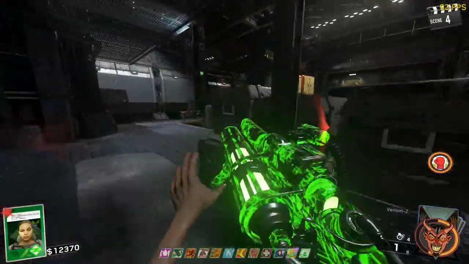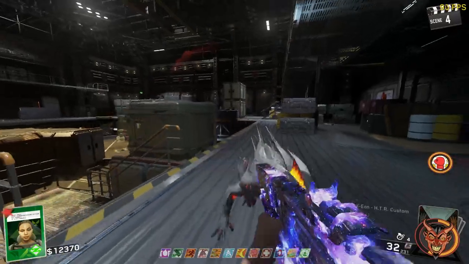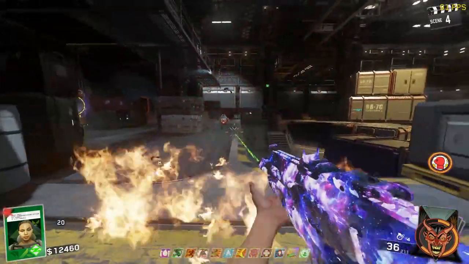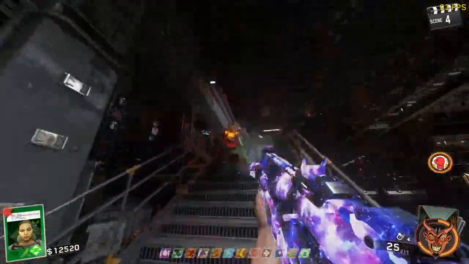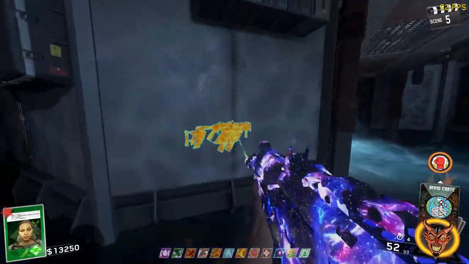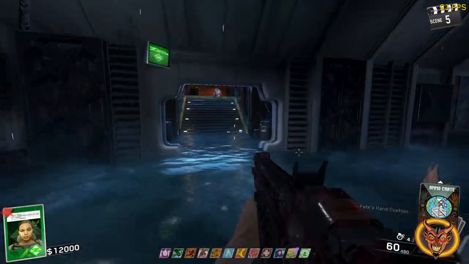You don't need the Get Packed card. I was just stupid and I thought you did, but it automatically is upgraded with Director's Cut on. Next, I just need to grab the Karma 45, which I do here. This is where we're camping. It's on the wall right here. You grab it. It's Pack-a-Punched.